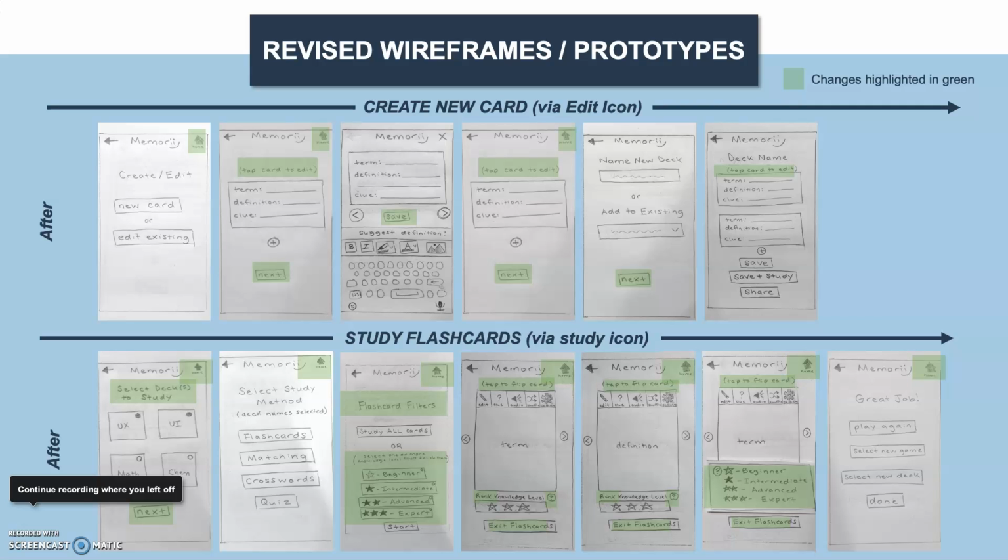Moving into the flashcard filters, we decided to add a label in there that says flashcard filters so that there's no confusion around what this selection menu is for. We also decided to add in some language around what the knowledge level filters are. So adding in a level 0, which is beginner level. So this is when you might not have studied a flashcard deck before. So that would also be a study all cards. Then we have the 3 levels of knowledge: intermediate, advanced, and expert. This will allow our users to customize their learning experience and track their knowledge along their way.